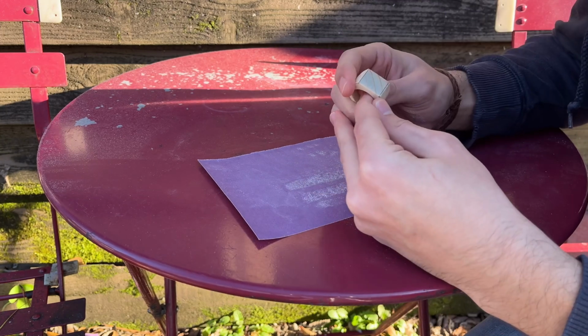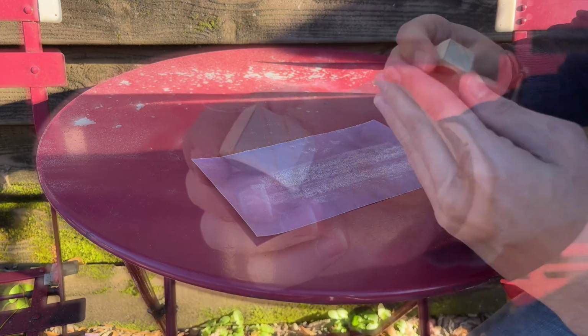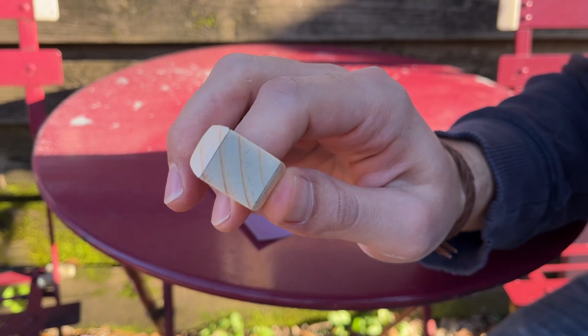Once I reach the line on one side, I move on to repeat the process on the other side. That looks pretty damn good to me.